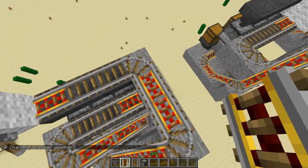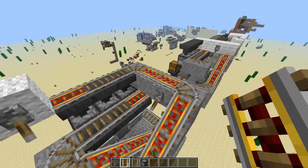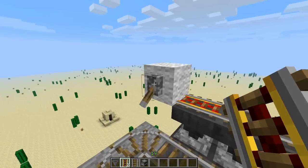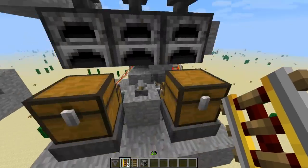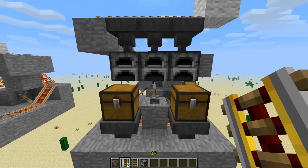If you use anything other than a powered rail right here and you don't do it in that order, you're going to have huge complications trying to get these laying down right. So trust me, do it like that. And then last but not least, place this last block here with a lever on it, and everything is golden. All you got to do, flip that lever, and everything is going to be working just fine.